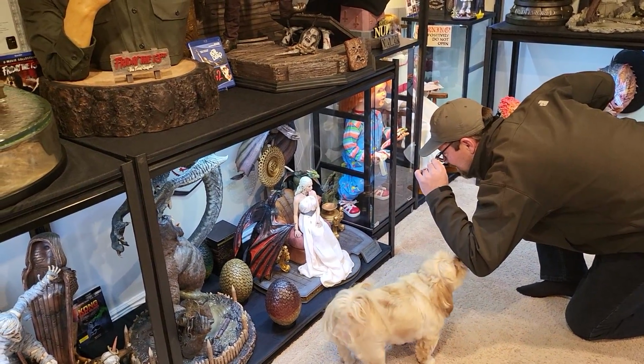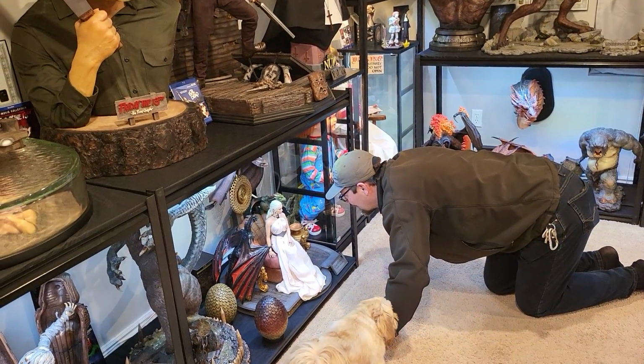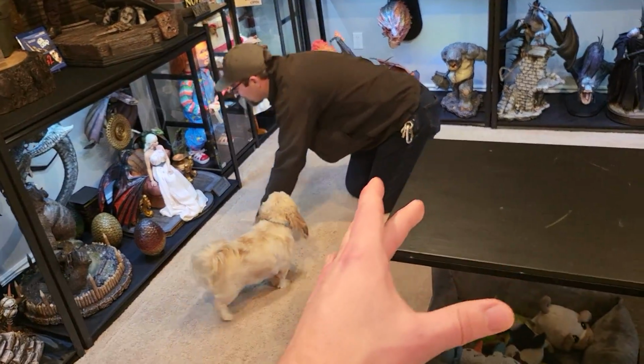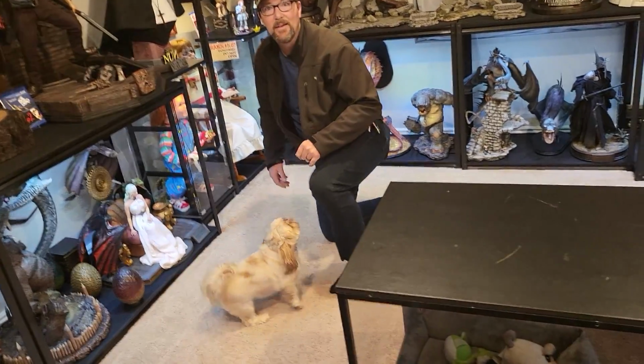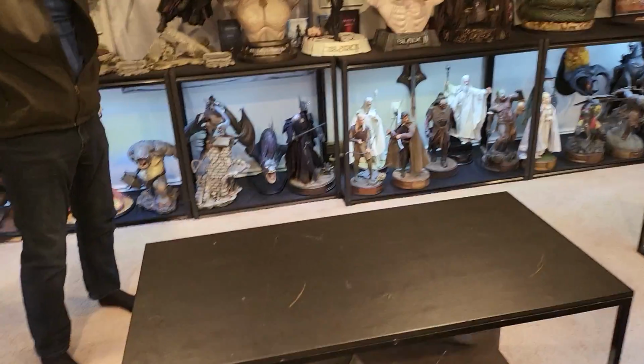Yeah, they did a real good job. Like the eyes, she actually has real eyelash-like hairs if you look close enough. Oh, wow. So she's actually eventually going to go here in the middle room. I'm going to put a garage shelf here because the Magic Case has that back part and I want to be able to see through it. Right. And I want it taller.